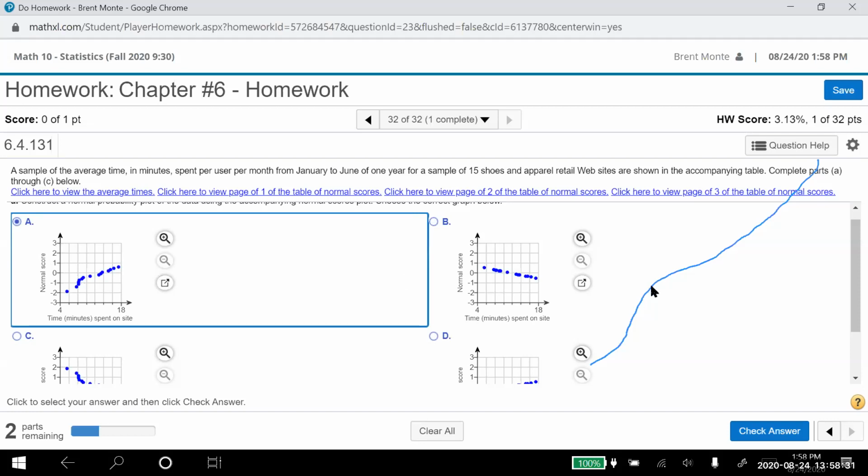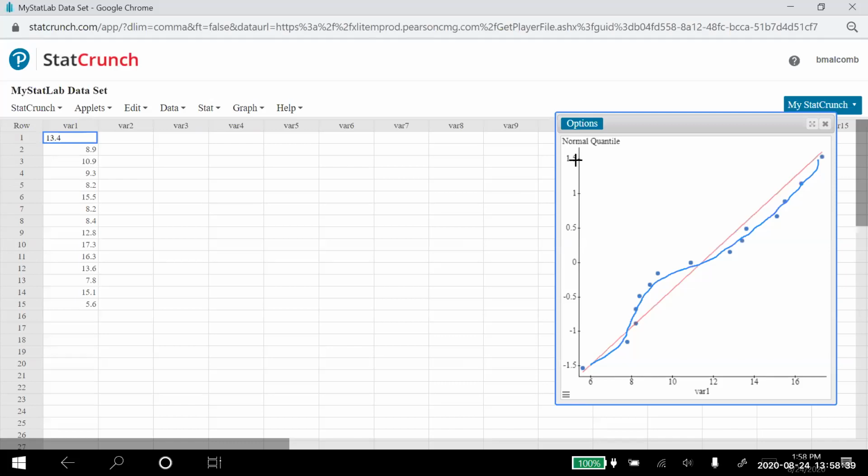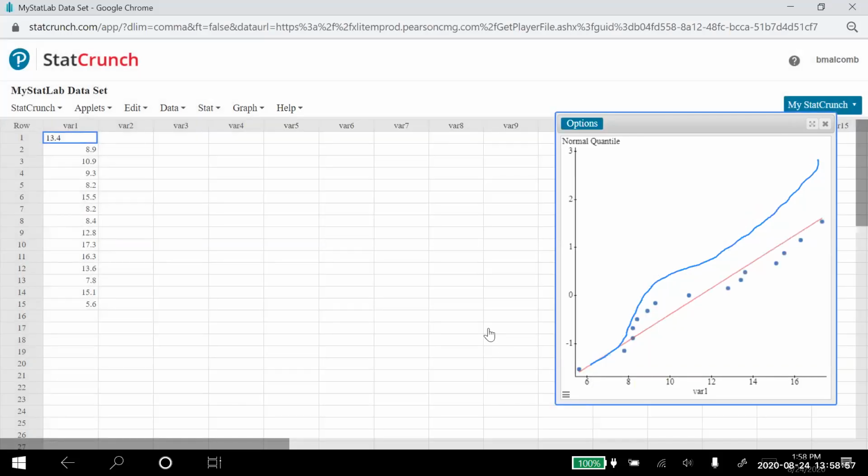If you wanted to make your picture look a little bit better, what you could do, if you care, when we're here, notice ours only goes up to 1.5. If I want that to go to 3, click down here and say, oh, y-axis, go all the way up to 3. Oops, not the minimum, the maximum. Go all the way up to 3. And then when I graph it, it's going to look a little more like theirs, where it's a little flatter. So now if I draw it, it looks kind of like this. Now let's see how that compares to the one they had. It should look a little more accurate.